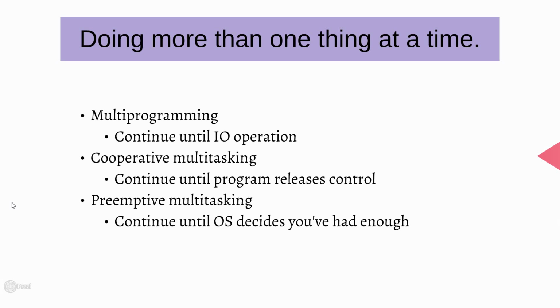The starving of other threads is why this third idea, preemptive multitasking, became very popular in the 80s and 90s, with things like Windows, obviously, and even some of the task-based systems for Linux, obviously, kernels adopted this approach as well. What preemptive multitasking does is give a thread a bit of time on the CPU, and then the operating system says, right, you've had enough now, and stops that thread. Stops it exactly where it is, whatever it's doing, and then gives some CPU time to another thread. And so on and so forth. They keep doing that with all the threads, and then eventually the first one will get some time again, and run like that.